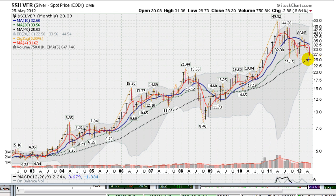Looking at silver in a longer-term perspective, the 40-month moving average is still pointed to the upside, and the 20-month is also pointed upside. We are below the 20-month, so we are in a bear market. One bearish sign is the blue line — the 10-month moving average — crossing below the 20-month moving average, so momentum is clearly down or sideways at best. I'd love to see us get back above the 20-month moving average and take out $37.58, which would be a great sign for an assault back up to $45.